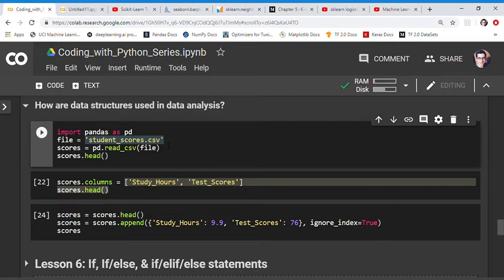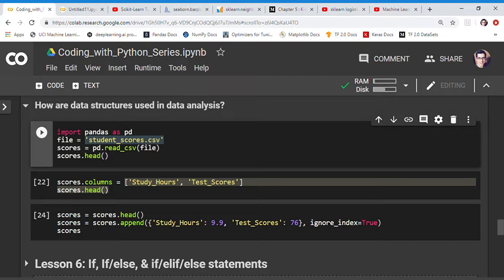One column is the amount of hours the students have studied, and the second column is the scores that they've gotten. I'm sorry, I don't know why I just got tripped up by that. But yeah, it's literally a small data set of just two columns. One is the amount of hours studied, the other is the student scores.